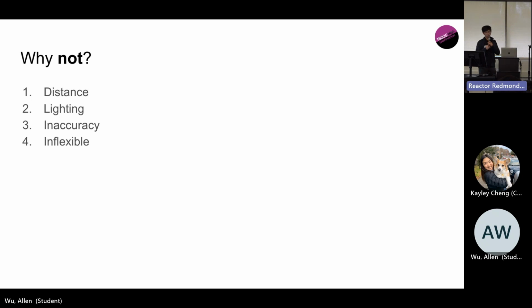And also, you have to train a new model for every new object you want to detect. And that's a little bit annoying because you have to pull out the phone, record, upload it, and then wait for it to train. And training actually takes a while. So just that inflexibility might be a reason not to use it.